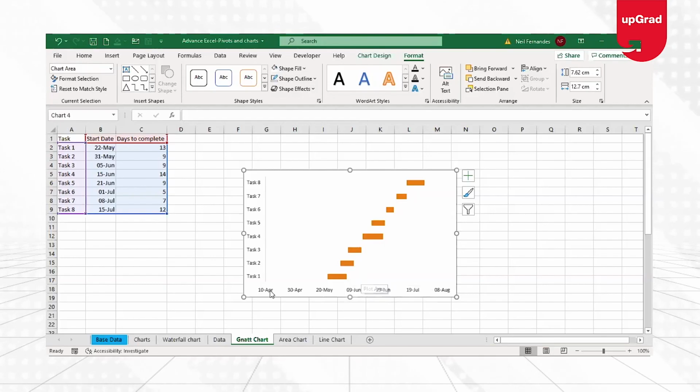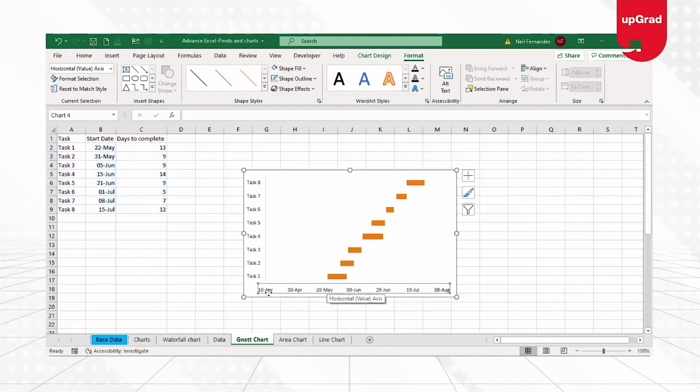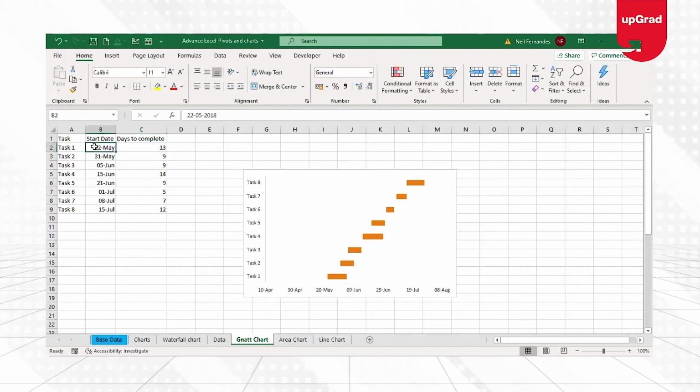Moving on a little ahead, what I'm now going to do is my start date is going to be the 22nd of May. However, Excel is automatically picking up 10th April as my start date, which is not correct. What I need to do is I want to take this 22nd May as my start date, or I can take even the 20th of May as a start date. That's fine, 1 or 2 days here and there, so that this bar starts from here, which is the starting point of the project. Now, the problem here is that if I put 22nd May directly inside the chart, that will not work.